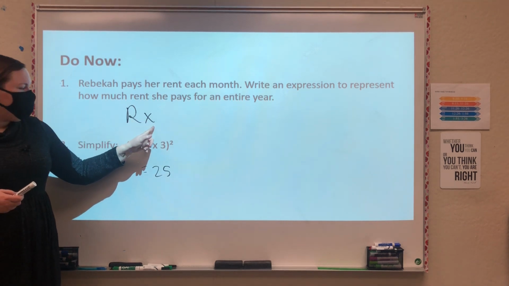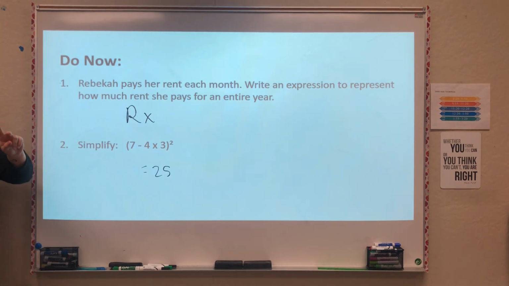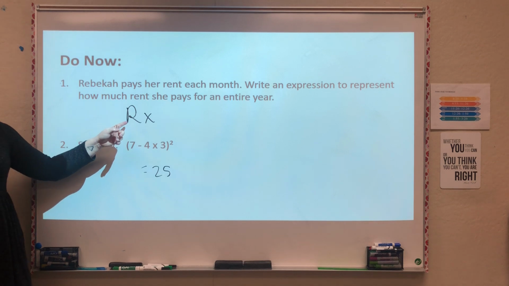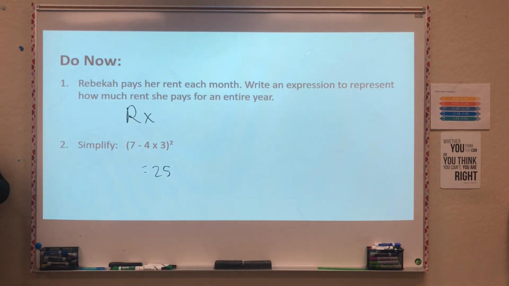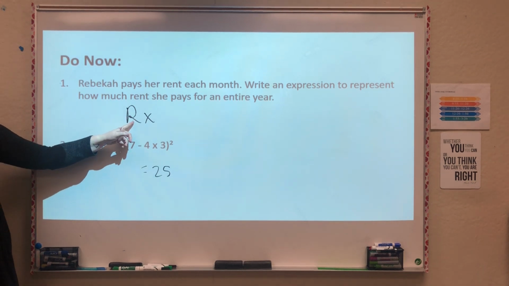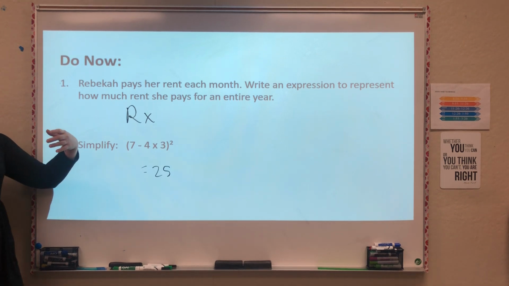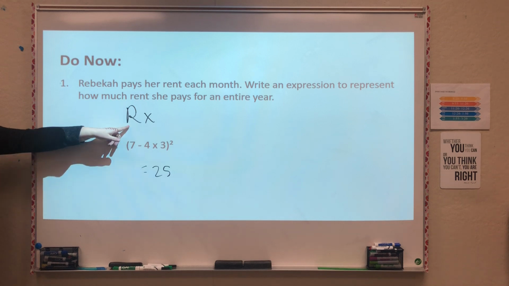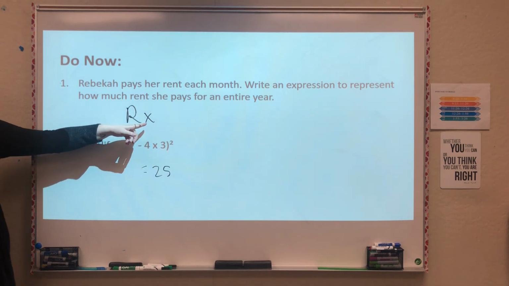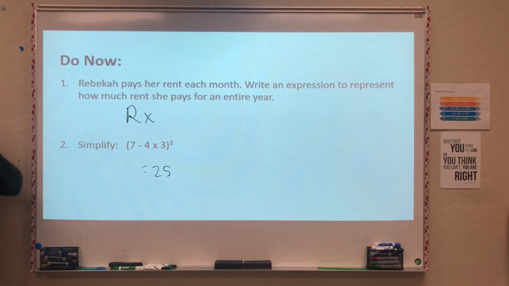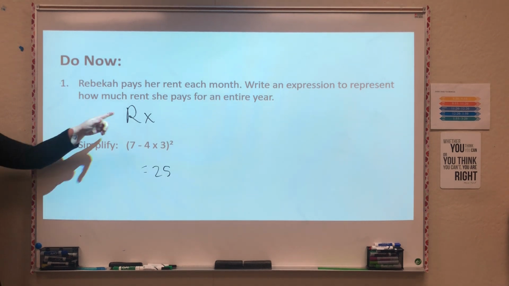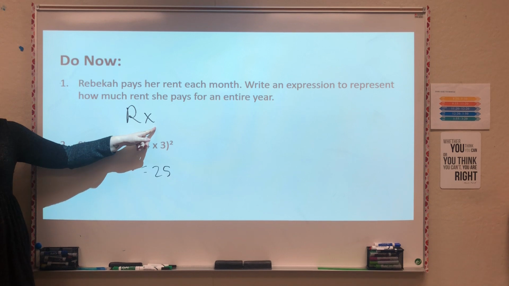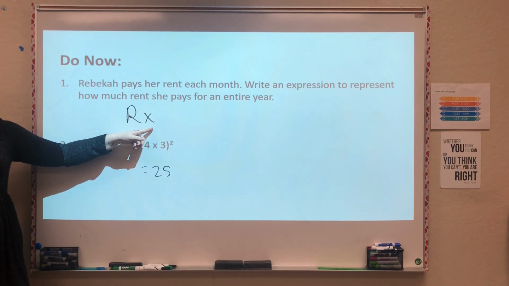So you've got R and X. You've got 2 variables. Tell me what those 2 variables represent. R is for Rebecca, X is for rent. So when you say R is for Rebecca, are we multiplying the human being? No. So give me more details. So R is for rent. Okay, so R is for rent. Yeah. And then what's X? Each month that she pays. Times. So the rent times each month. You say each month. A year.